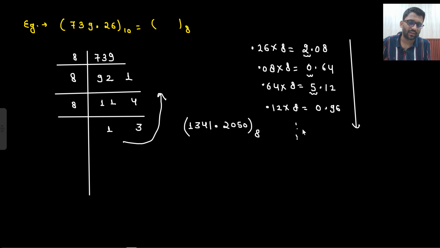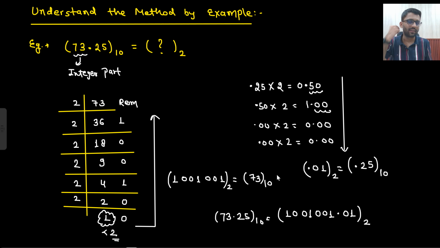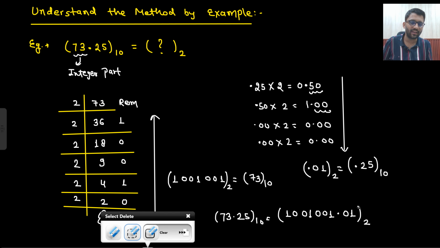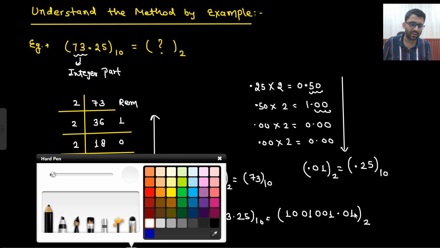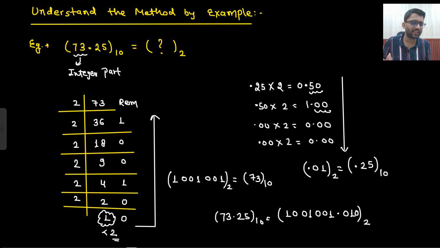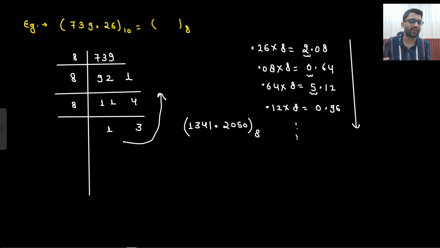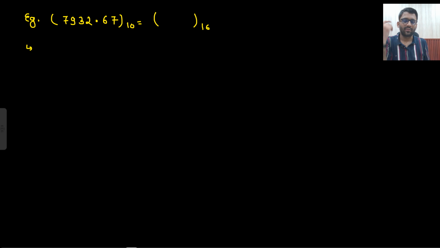Okay, in base 8. So you just need to look at the integer part. What was the integer part? 0100. I could also have written 0100, and ahead of that I could have written 00 as well, but that is of no use, so I did not write it. So solve this on your own for base 16.